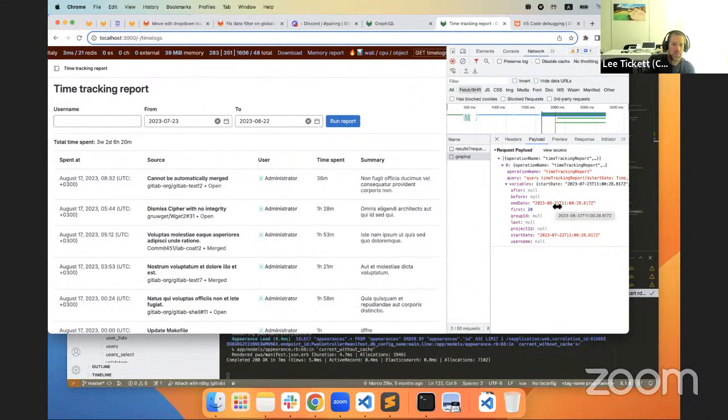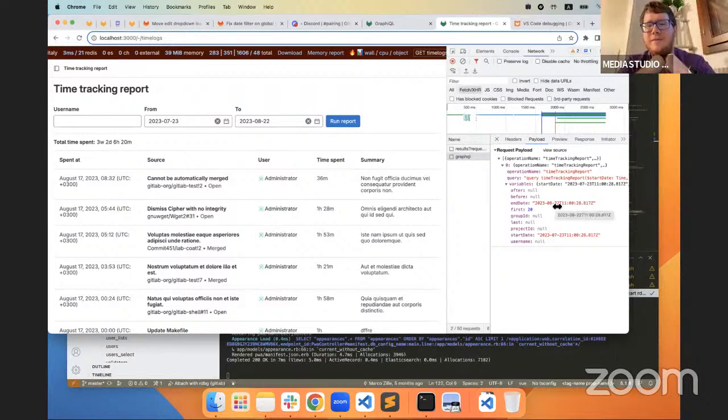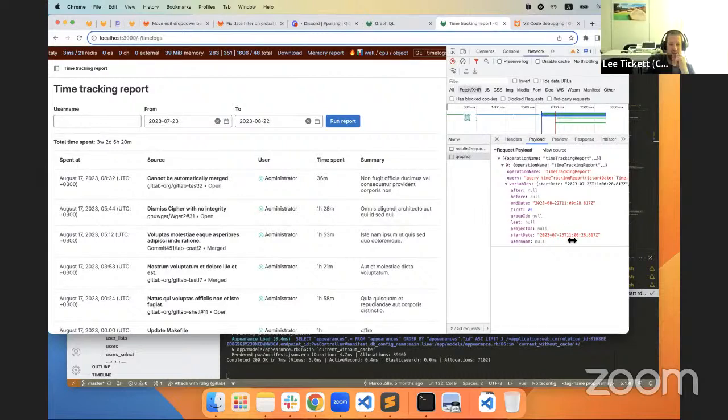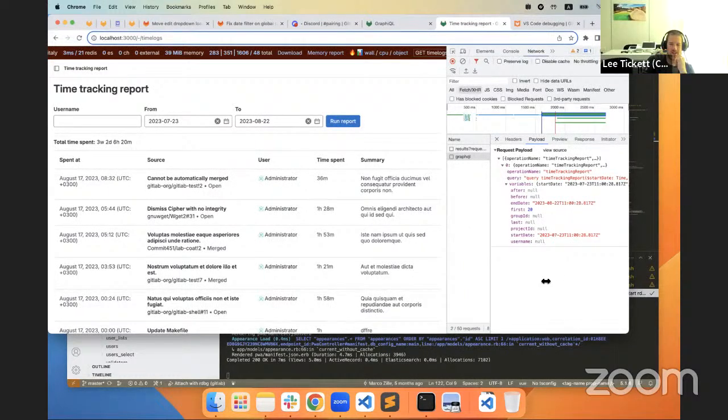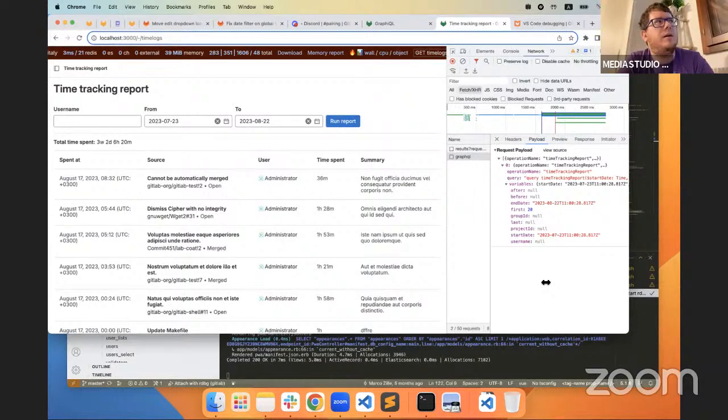It's not, because remember, it should be converting it to UTC. So it should be sending the 22nd at 9 p.m. The values it's sending are bizarre. The difference is that the start and end date are the current time. So I think we should be stripping the time off in the initial values. Yeah, we should remove the time. How do we do that? We should get the current date without the time.